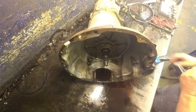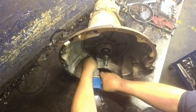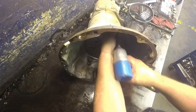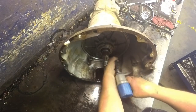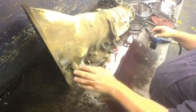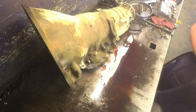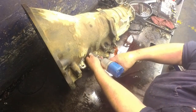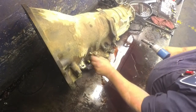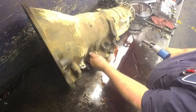Alright, 518. And do a tear down. Pump bolts are 1/2 inch. Band nuts 3/4. If this won't come out, the inside of that's 40 Torx. Usually you can spin the nut and it'll come right off.